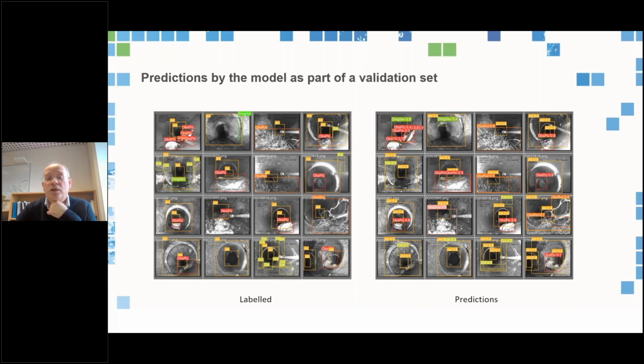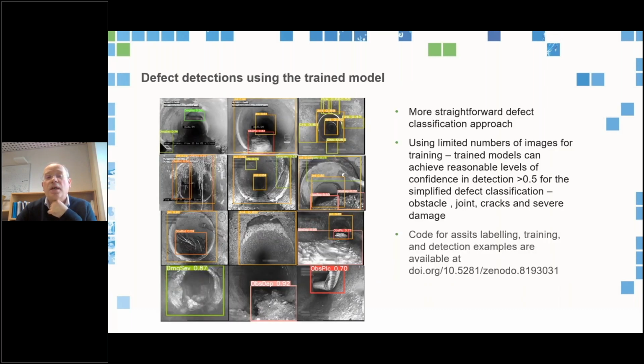So if we take the trained model, and it was trained, as I say, with about 1,500 images, and then apply it to other images, you can see that in the vast majority of cases, the confidence is much higher than 0.5, and for particular defect types such as joints, blockages, the precision is much higher than about 80% for the vast majority of defects. Still slightly struggles with defects such as perforations and holes, but it is significantly better than the feature extraction type codes, and it uses significantly smaller image data sets to train it.